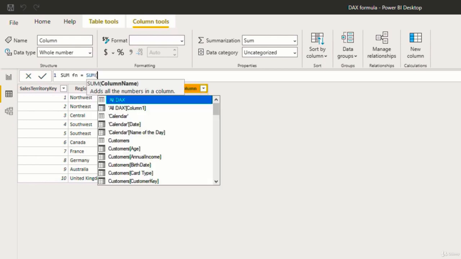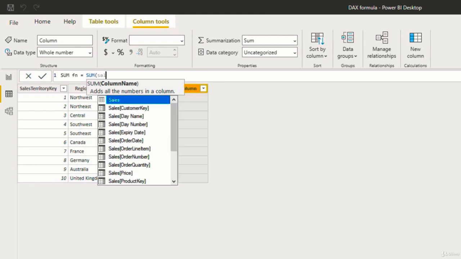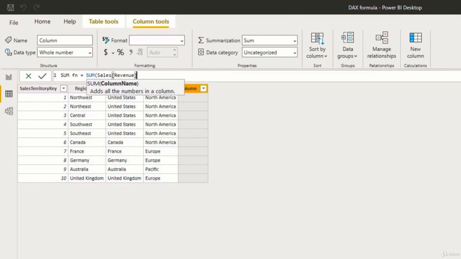And as we said earlier, the SUM function takes only one argument, which is the column name. So here it is the revenue column from the sales table. So I will select that. Then I'll close the bracket and hit enter.